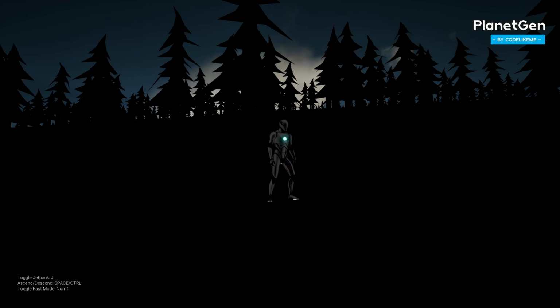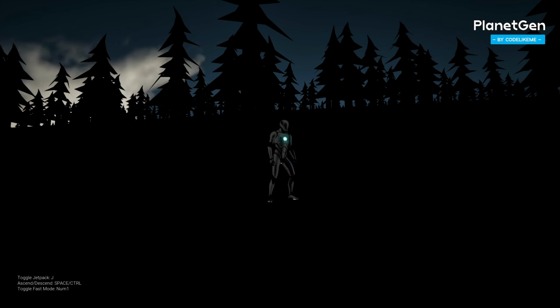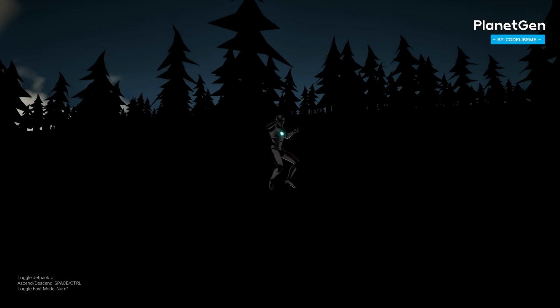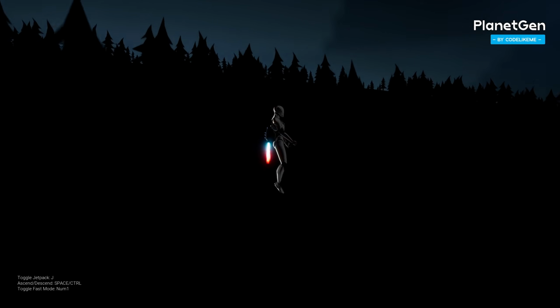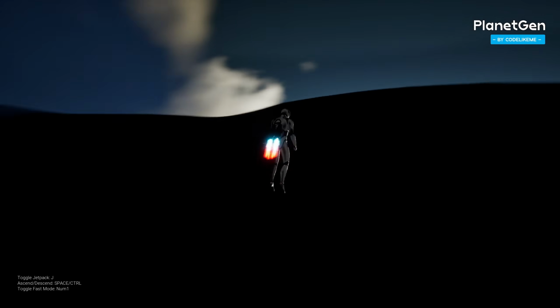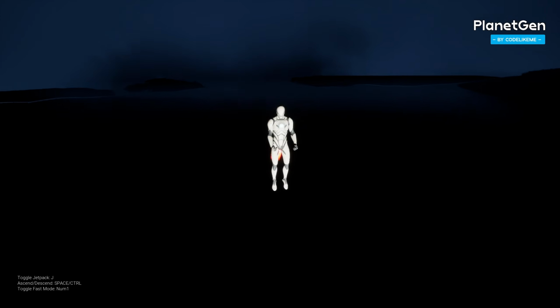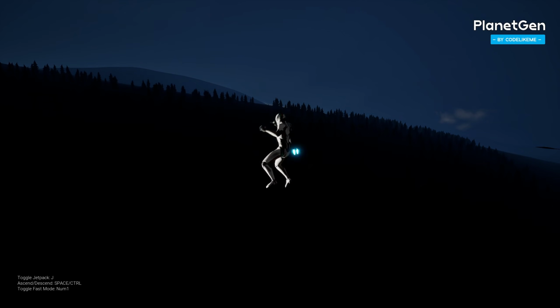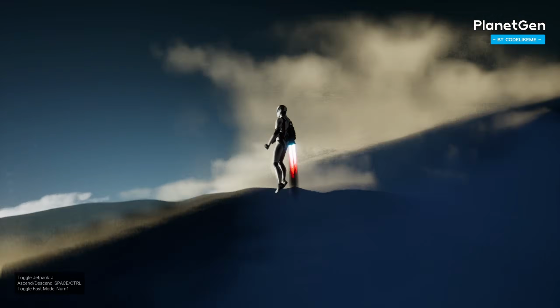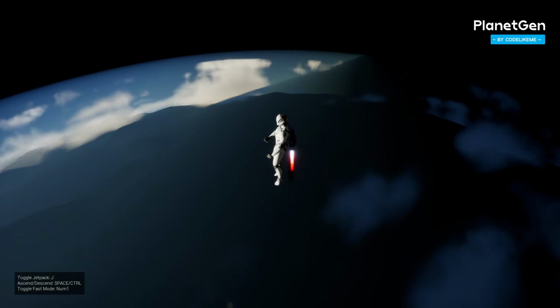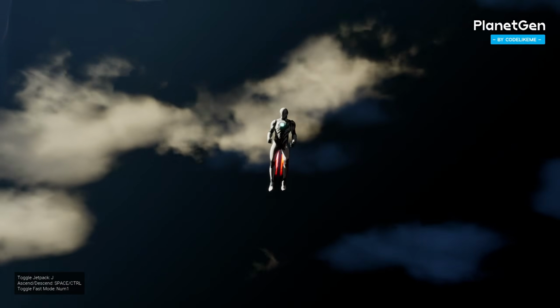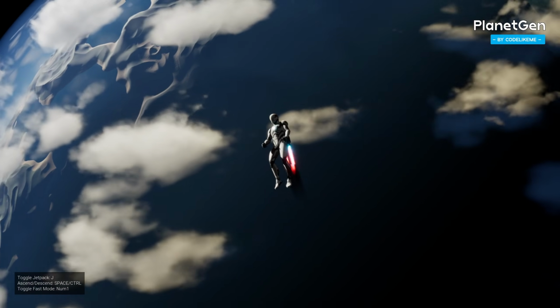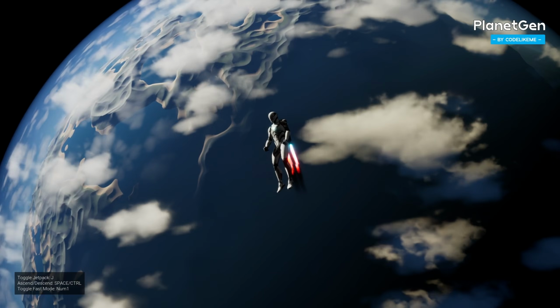But of course, this may not be ideal for the gameplay. So you can actually add a skylight and make sure that you have some light on the dark side, but this is a better place to get started. So yeah, now if I go to the outer space, now I have a properly dark night side of the planet.